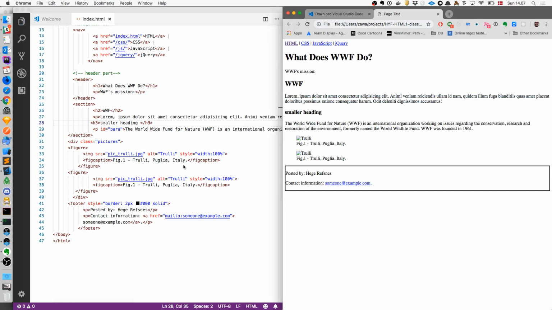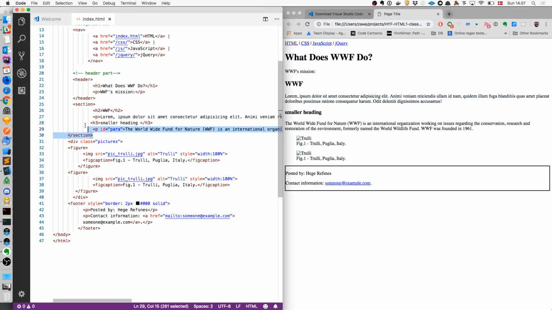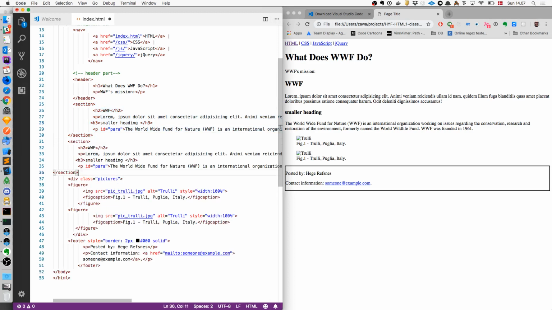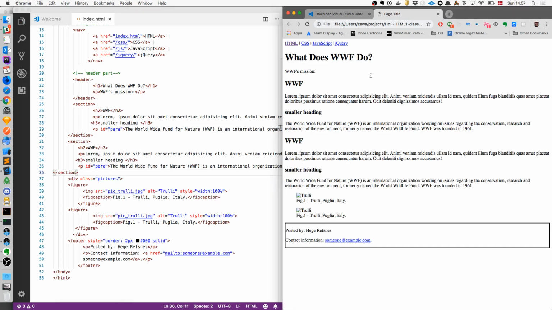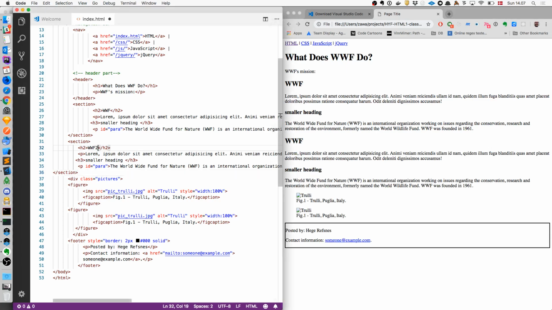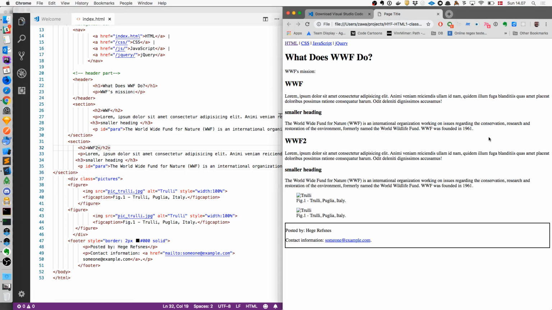So is this still part of the previous section? Of course, if you have a div around it or something like that, it will probably understand that it's not part of that section. But generally, you want to make sure that you have a nesting hierarchy of your headings. So H2, H3, H3, H3, H2, H3, H3, H4, back to H2, and so on and so on.